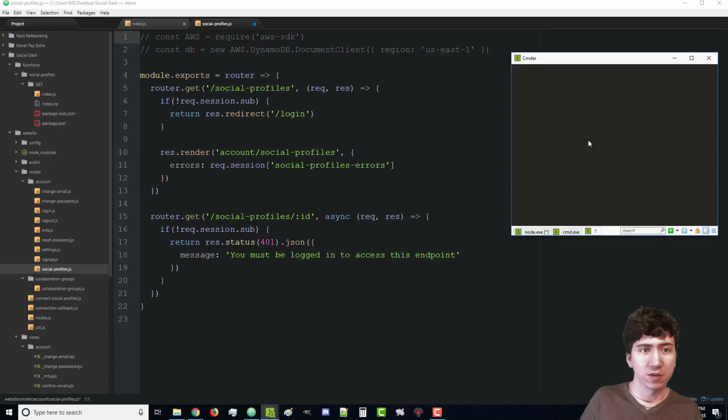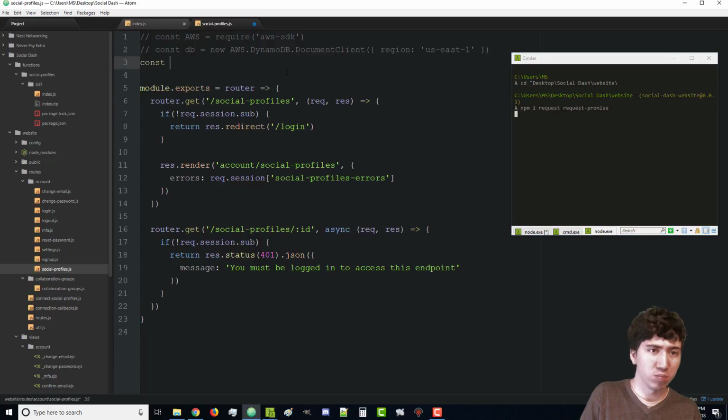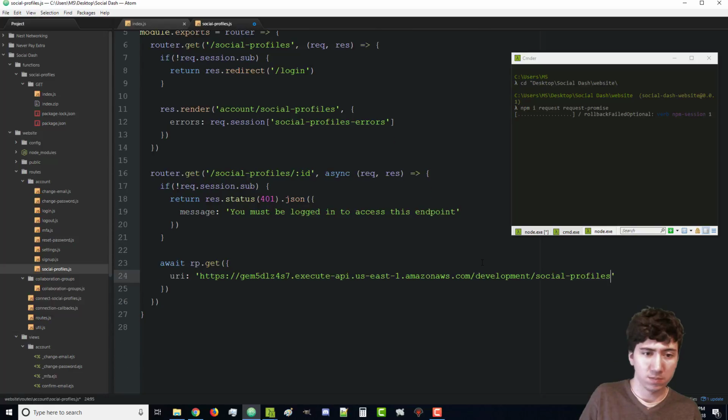So let's go over to that directory, and let's install request and request-promise. Then we're going to go ahead and import request-promise, and then we are going to simply say await rp.get. We're going to pass in an object where the URI is this endpoint.